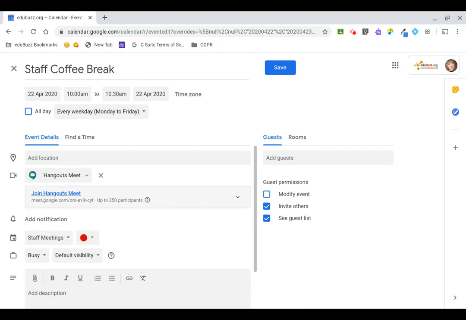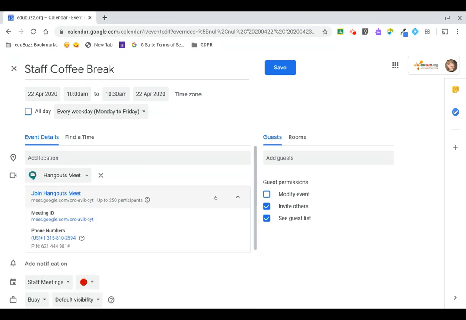You will then see that you can join the Hangouts Meet, and then there is the link available. So if I click on this, I can then right-click on this and copy the link address, and I can share that with my colleagues, like we could do with the email, and we can then share that via an email, or we could post it if you had a staff area or a group chat somewhere. You can copy that link and post it there.